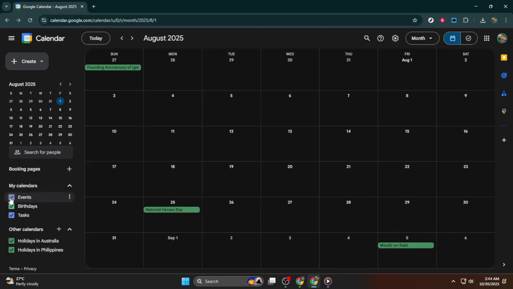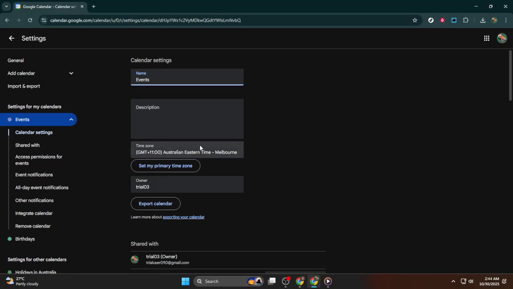You'll see three dots next to the calendar name. These three dots form a menu where you can access various options. Click on these dots to open the drop-down menu. The options here allow you to customize how you view or edit this particular calendar. The choice we're focusing on is Settings and Sharing. Select this option to proceed.